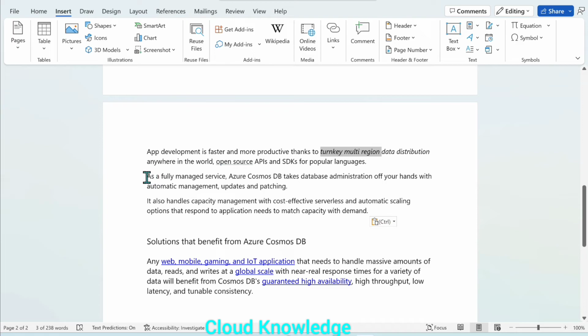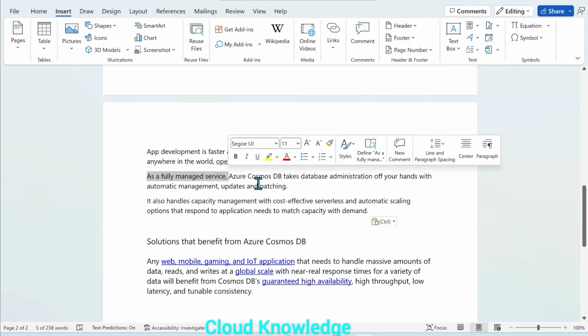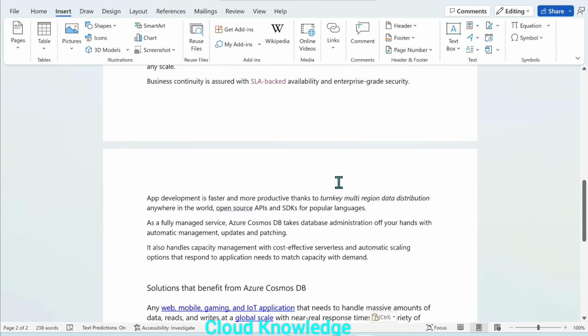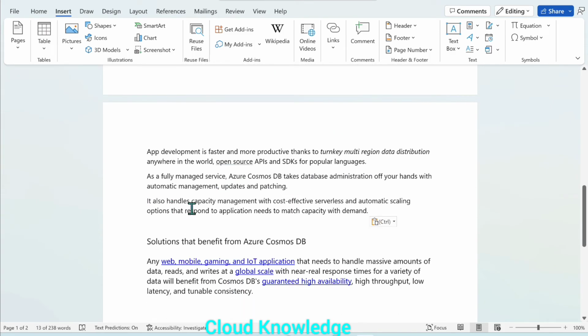Next is, as a fully managed service, Azure Cosmos DB takes database administration off your hands, which I have already explained when I was talking about fully managed. Next, it also handles capacity management with cost-effective serverless and automatic scaling options that respond to application needs to match capacity with demand.